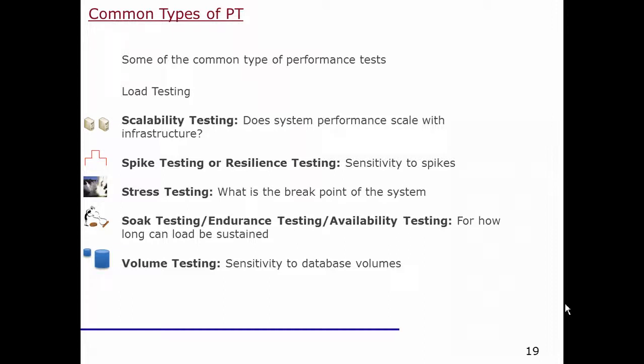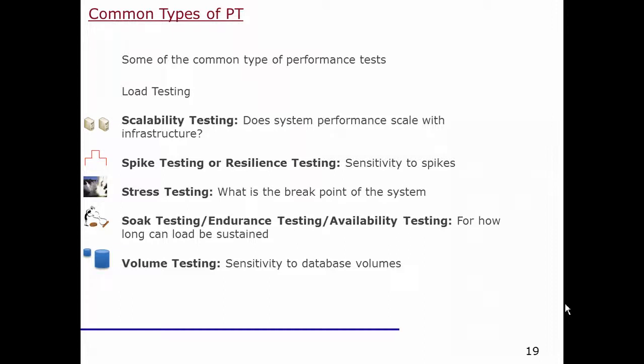You may want to do stress testing to figure out what your breakpoints in the application are. So today you may have 5,000 users, but what would happen 1 year down the road when you have 10,000 users? Is your system going to wobble? Is it just performance that will matter, or it will become completely unavailable? So you need to look at the breakpoint of the system.